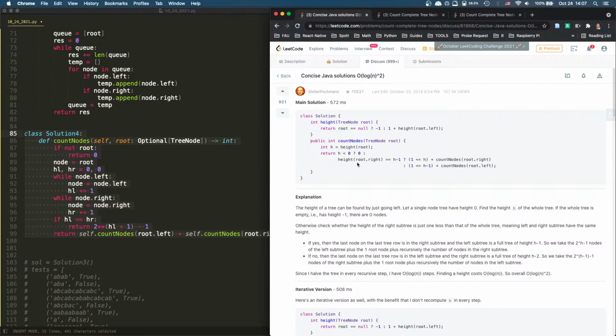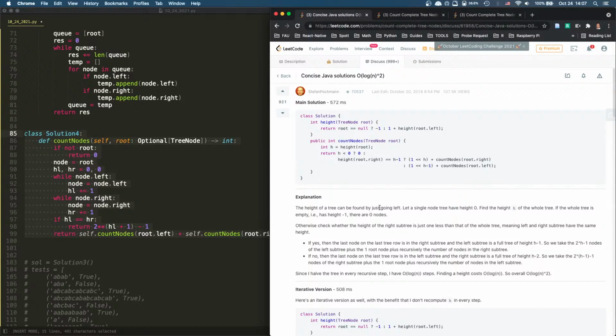Otherwise, we say we go root.right, and if root.right equals h minus 1, then it's going to be plus count nodes root.right. Otherwise, it's going to be this, count nodes root.left.